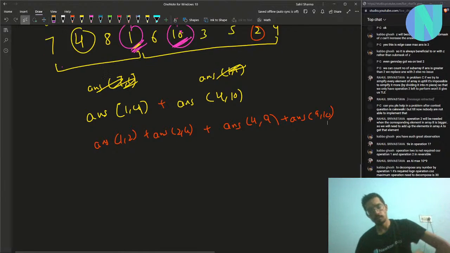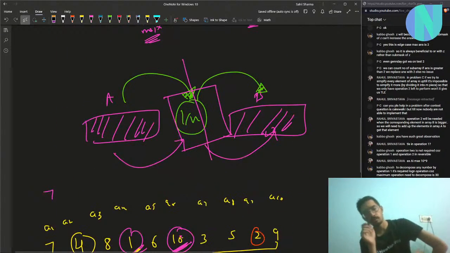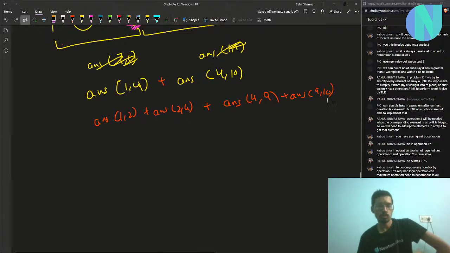That part is correct, right? So if there is 1 and n in between, we cannot go further. We have to first find the shortest path to this node and then to the further node.